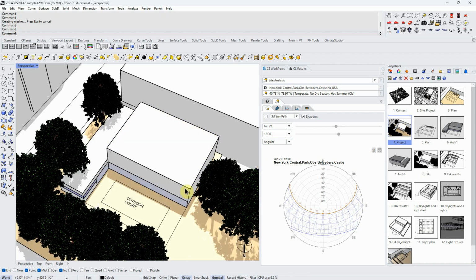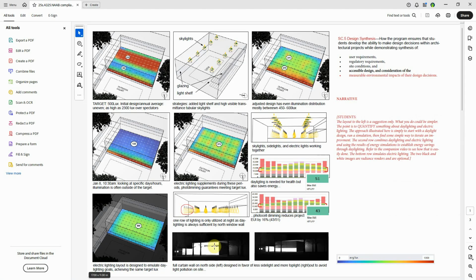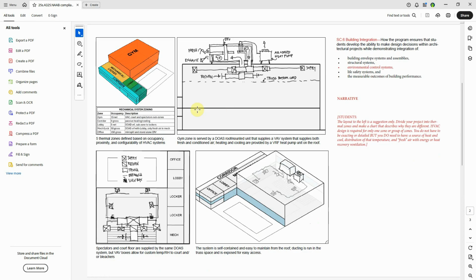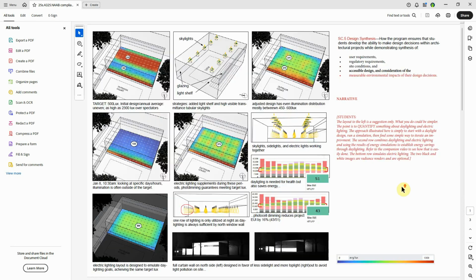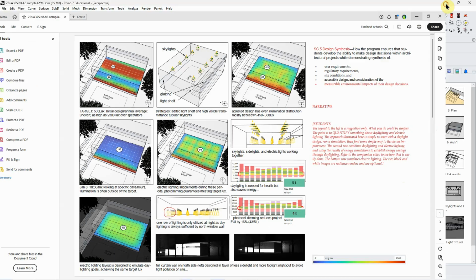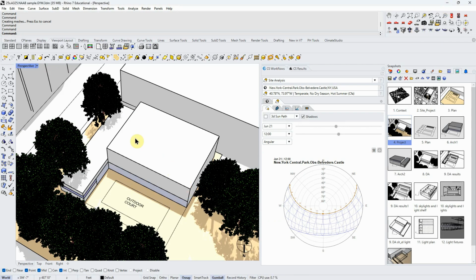And so my daylighting strategy here, so this is the south side, is that I'm just going to be designing for the gym. Remember that, just like with the HVAC page, we only need to focus on one part of the building. So you don't need to design everything, but you do need to have a clear goal. So my goal is very simple. I just want to have a consistent lux value of around 500 on the floor, both at the spectators, which is back here, and on the court.